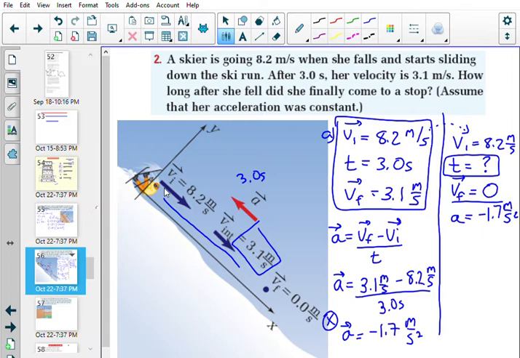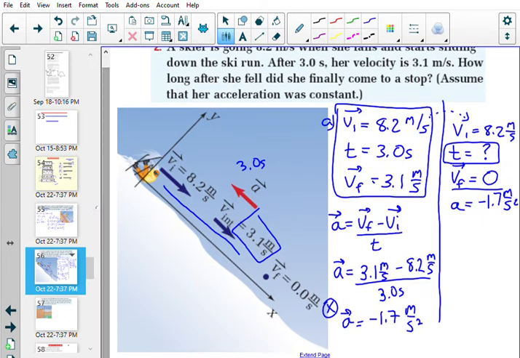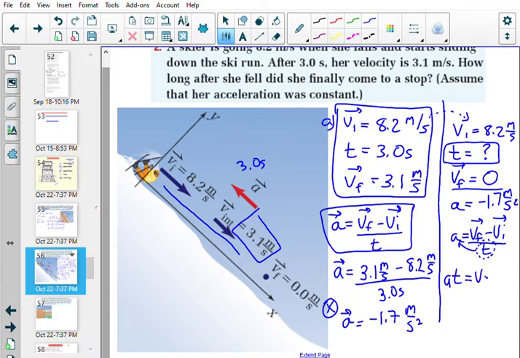So we're going to need some room for this part. The formula that I have that links up acceleration, velocity, and time is this formula here that we're just going to write again. So if I know that acceleration is VF minus VI over t, but I want to know what the time is, I'm going to rearrange this formula by taking the t up and multiplying. Because it's being divided on the right, I'm going to bring it up and make it a multiply on the other side. So AT equals VF minus VI.